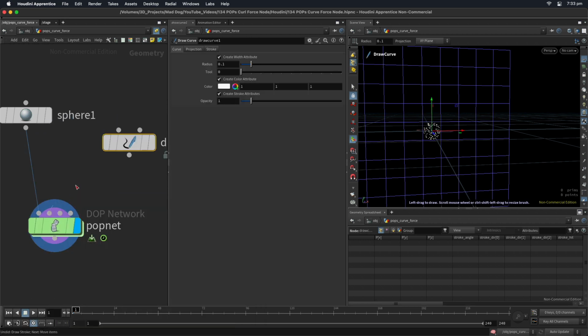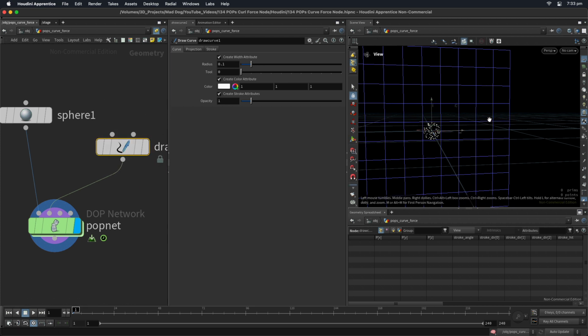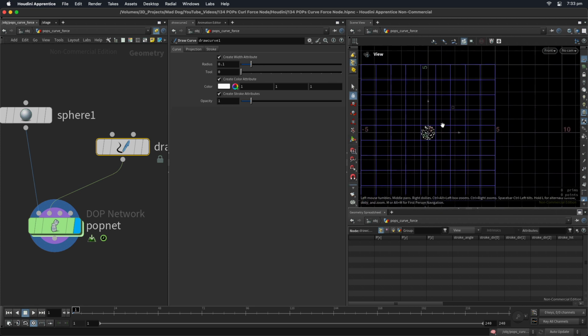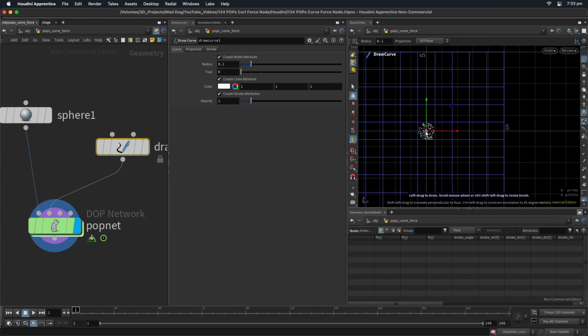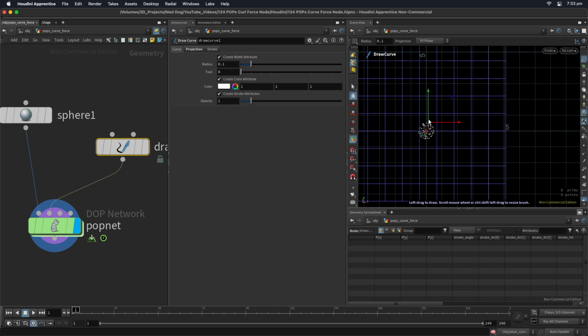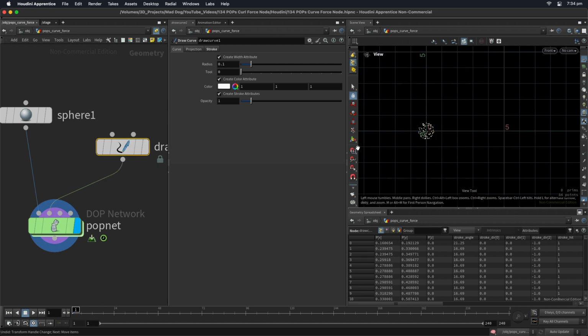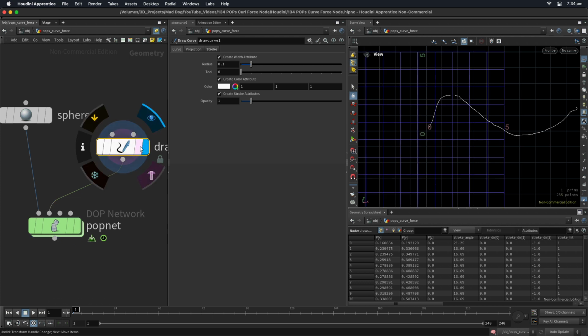Alright, so draw the curve. Let's pop it into there again. I just want to draw on this plane. Let's see what plane that's in. Okay, it's in the front. Then I'm just going to draw, so I forgot to hold down here. Let's do that again. And then I'm just going to draw a curve. Alright, that'll do. Now, you will notice that this curve has a lot of points.